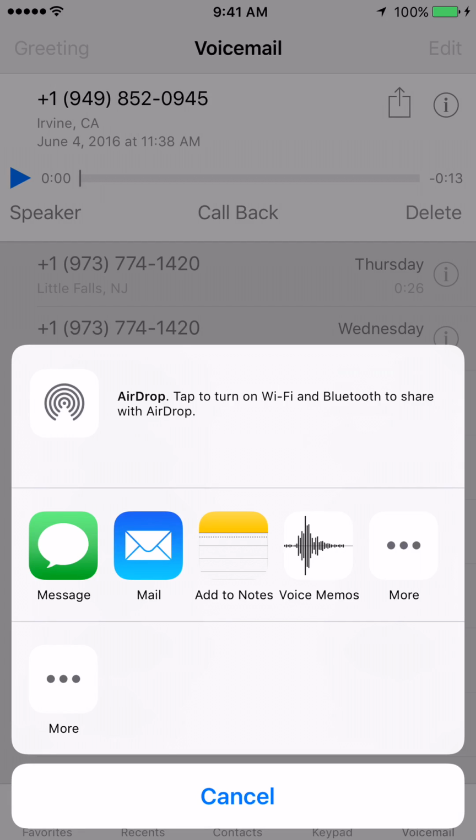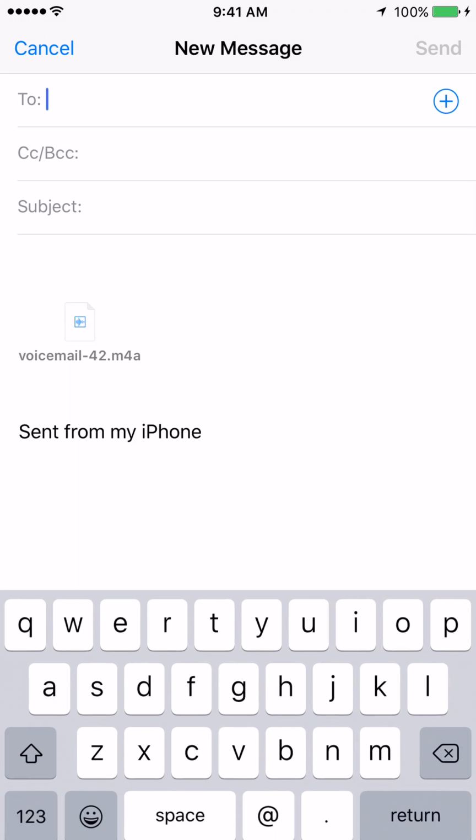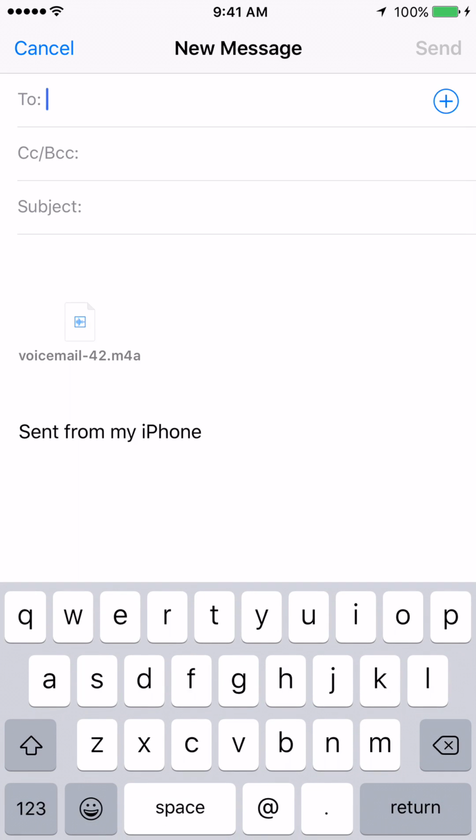After you've clicked on the share button, the next thing that you're going to do is click on the mail button. After you've clicked on the mail button, you will type in the email address that you have on the first line, or anyone's email, so that you can send out this voicemail to wherever you want it to go. If you type in your email address, this voicemail is going to come to your email account. If you put in your mom's or your friend's or someone else's email, it will go to them.